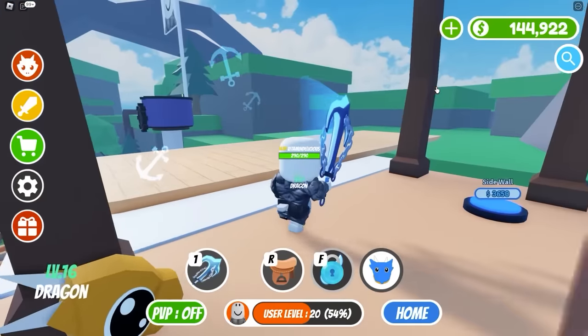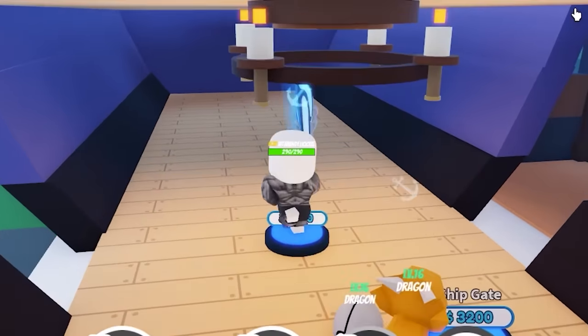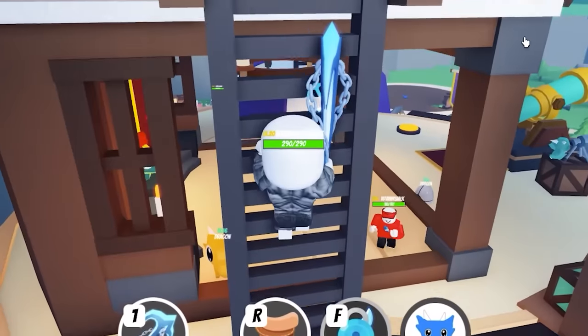Another floor. Oh, we're building a ship, it seems. Okay. Well, let's just get this done with. This boat is really expensive, but we are going to finish. Another weapon. A battle mace. Wait, do I have to buy it? Oh, wait. We got more stuff down here. Another ladder. This just goes up to my boat.